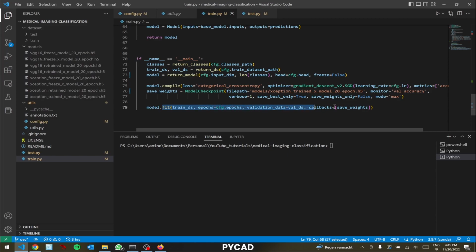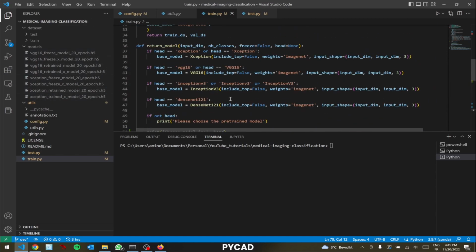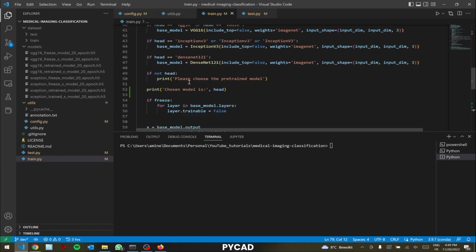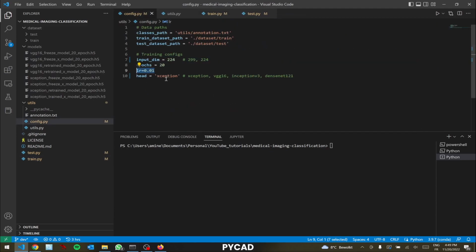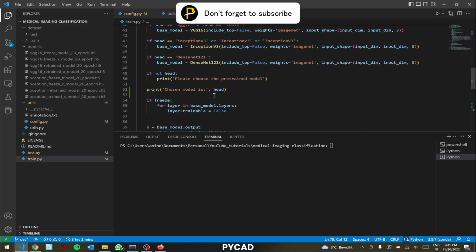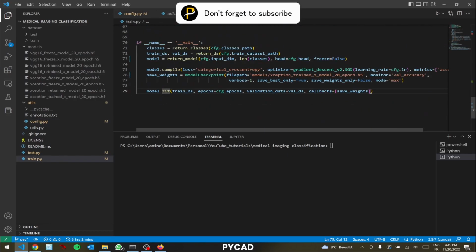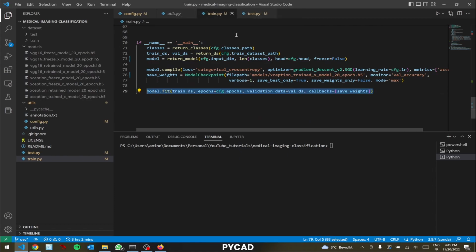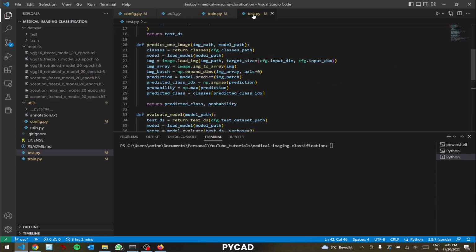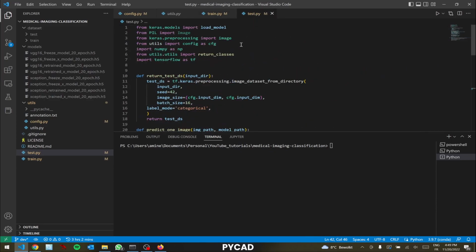And of course, here we are launching the training, but I am not going to launch it because we already have the models here. I trained for this video, I will show you here we have two models, but I trained four of them. And you can do the same if you want to add more models: you can just add them in this function, call them in the config file, and change the head here. And yeah, after we train the models, now let's talk about how to evaluate the model, which is the purpose of this video. Now we have this test script that you can use for your models.